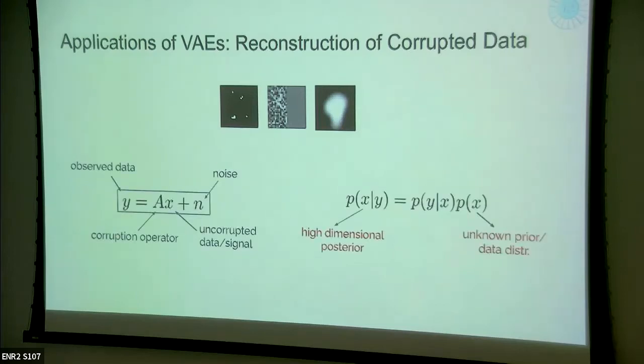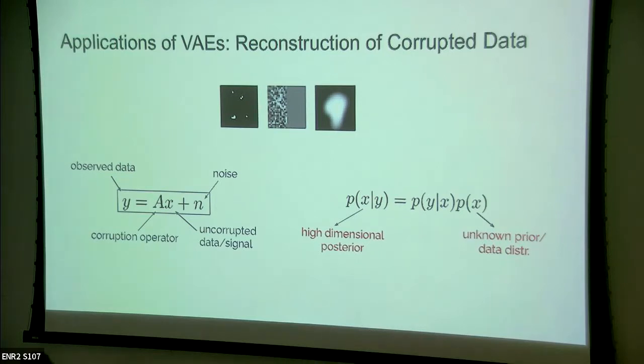So in probabilistic terms, what we are interested in is the probability of the uncorrupted image X given the corrupted image Y. Through Bayes' theorem, we can relate this to the probability of Y given X. That should not be an equal sign, there's a normalization missing, but otherwise it's correct. So you have the likelihood here on the right-hand side and the prior. And this has two problems.